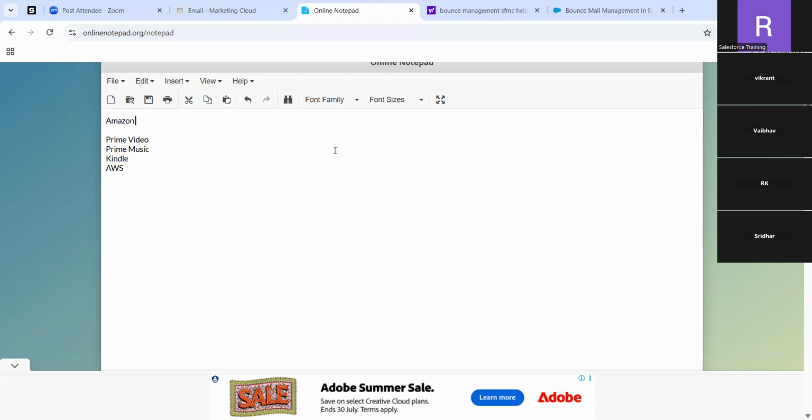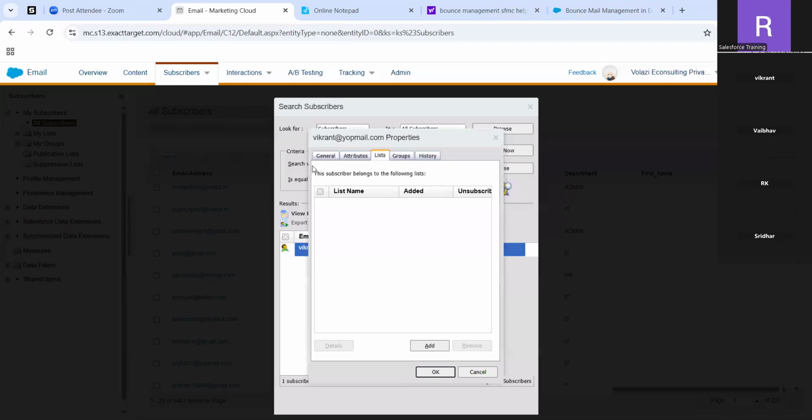But whenever you sign up with Amazon, you're just signing up at the initial stage, right? Later on, they can ask you to get subscribed to different services they are providing. Correct? These services you can imagine as lists. Okay. Let's say you're working for the Amazon company and you're using SFMC over there. So under SFMC, there is something called a list, right? So this is what a list is.